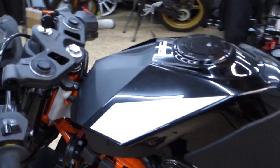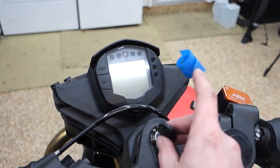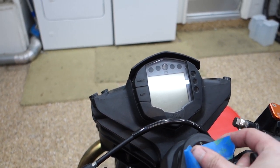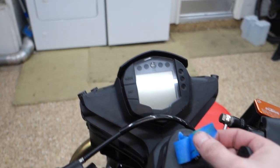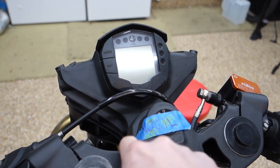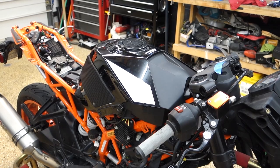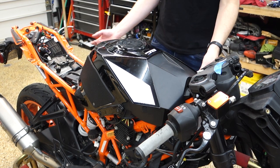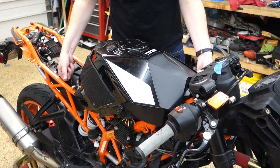All right, now that we got the coolant and oil out, a couple preventative measures here. Key out and no oil sticker on. Oh, come on. There. So next up, I gotta figure out how to get the gas tank up. I'm guessing it has something to do with the battery compartment here.